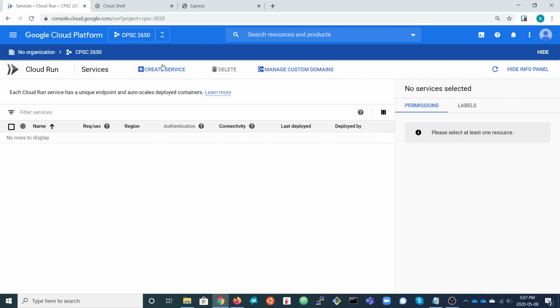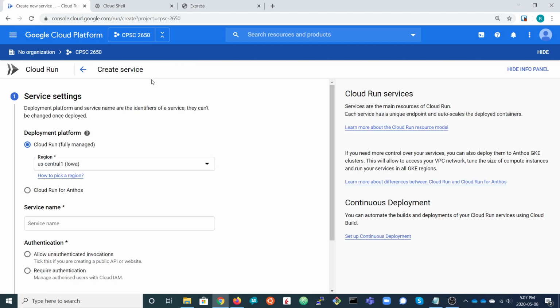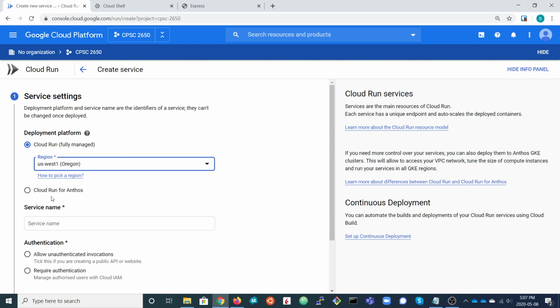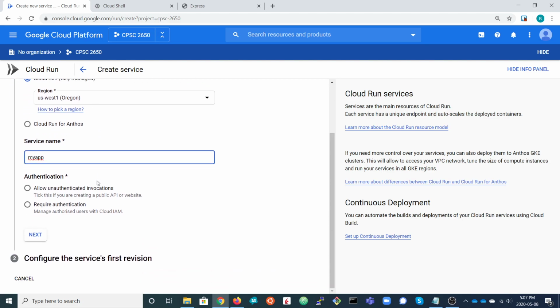And what we are going to do is create a new service. So we're going to select Cloud Run, the fully managed variant. I am going to choose US West Oregon because it's closer to where we are. I will give the application a name. I will call it My App.